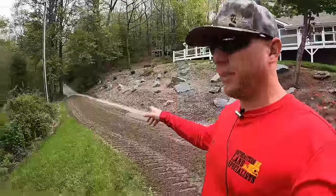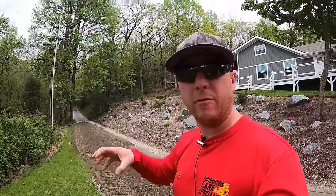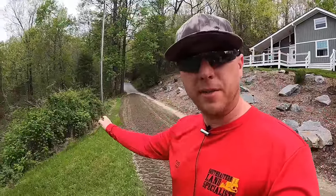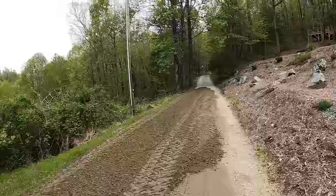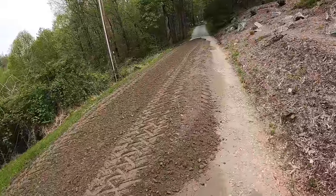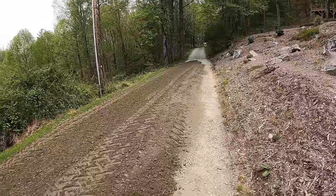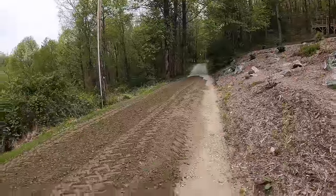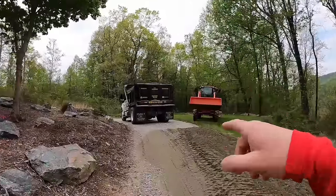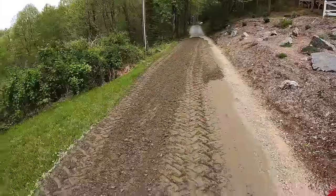Allow me now to show you guys the difference. You can see that the edges of this part of the driveway aren't perfect just yet - I ran out of material - but they're a lot straighter than they were. Now if that material was bone dry and I could have just tailgated at a consistent speed I would have been able to tailgate and have an even side. Now I'm on the backside of the tractor and you guys can watch down the box blade as it picks up and deposits material to create an even side.